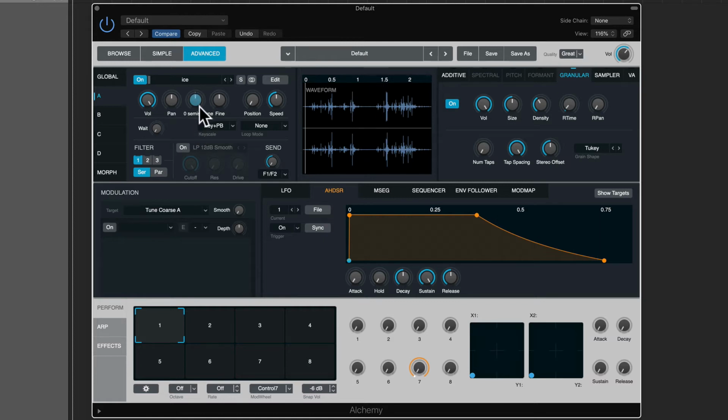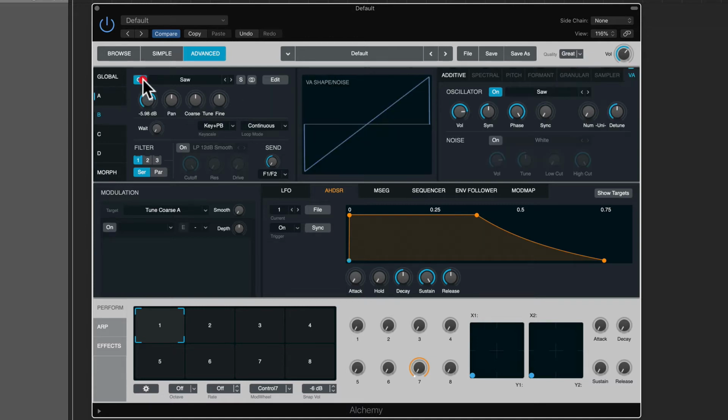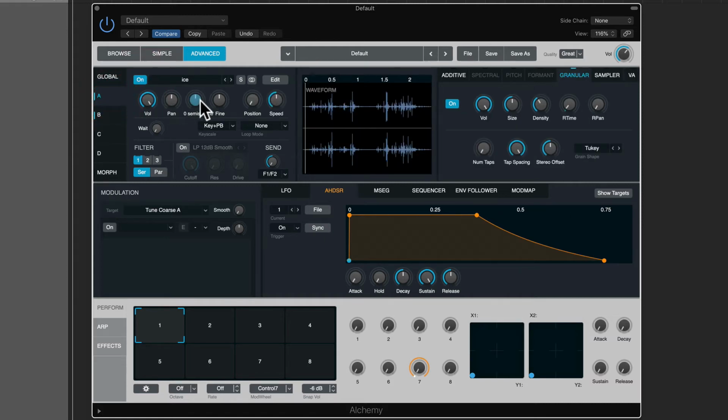Usually if you want to use this as some type of melodic instrument, bass line, a melody, whatever, you'd want to make sure that this is tuned according to the rest of your instrument. So in other words, when I play a C on the keyboard, it will be a C. So you may need to either bring up another oscillator like this and compare the two and see if you can match the pitch. I'm not really that concerned about it right now. And let me turn B off for the moment.